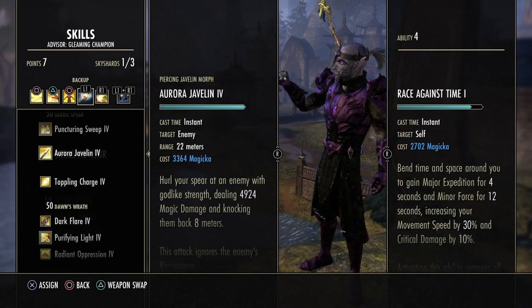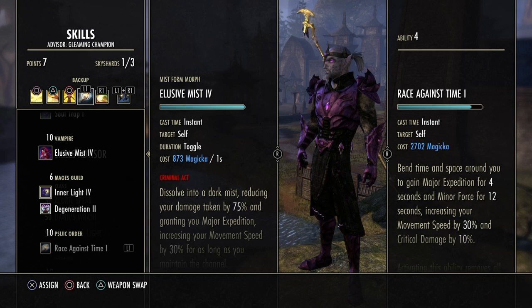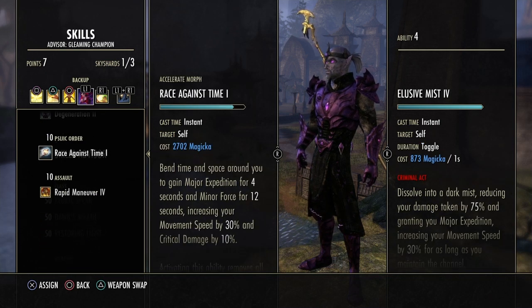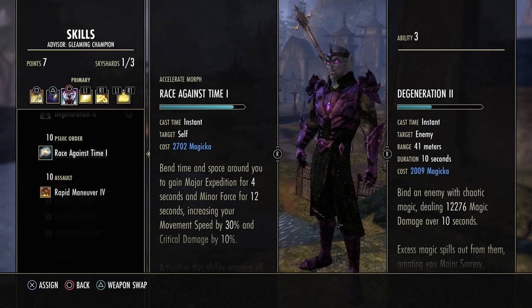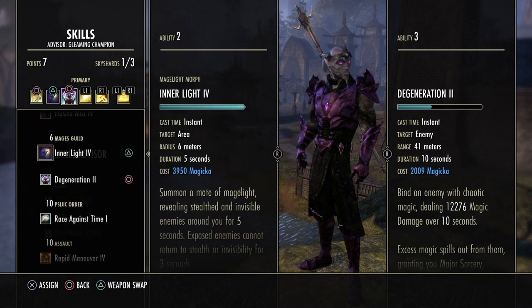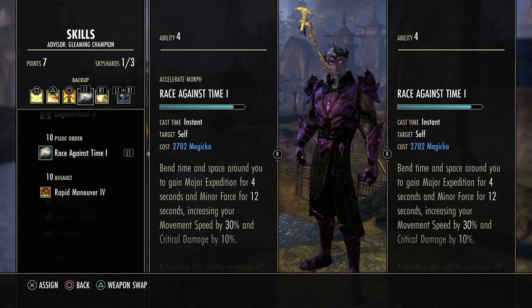Now you could switch this out. Since we are vampire, if you don't want to go vampire, you don't have to do this, but if you want to go vampire, you can put Elusive Mist here instead and break out. And if you're feeling even more squishy, you can actually put Degeneration on the back bar and put Race Against Time or Mist Form up there if you would like. It's completely up to you.